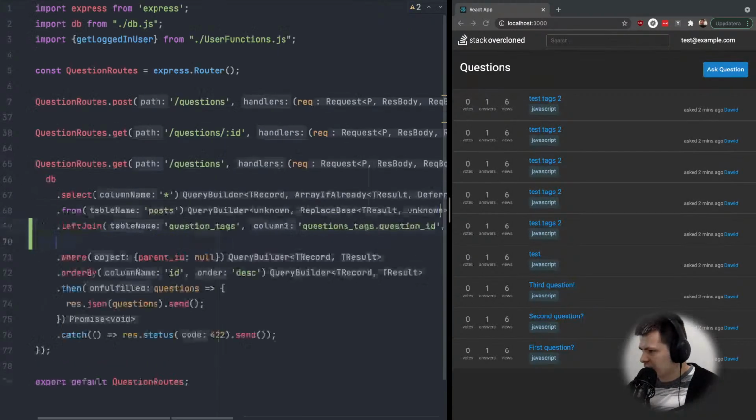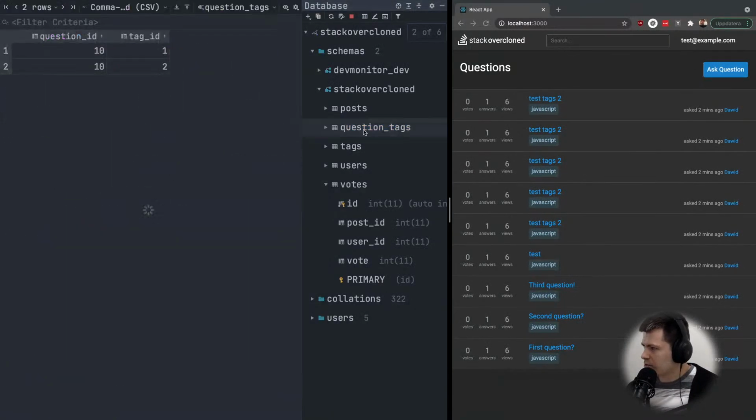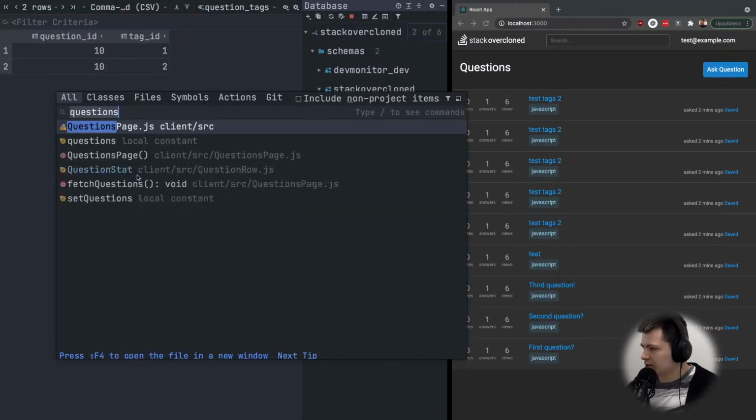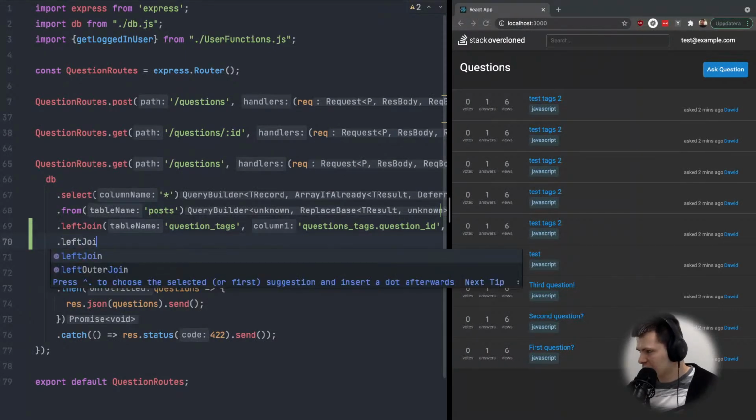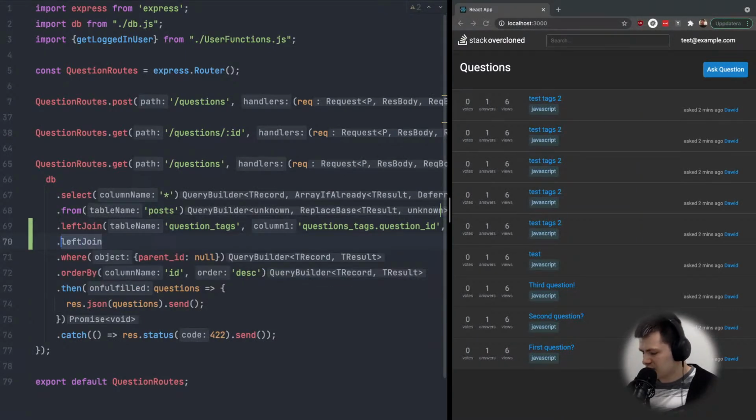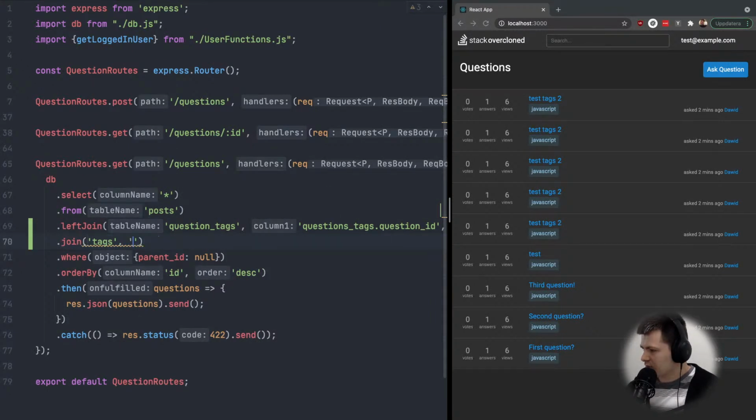Okay, so we have question tags, but in question tags we have only tag ID and we need tag name. So let's also left join, or not, this can be a regular join. So we join tags, and tags ID equals question tags tag ID.